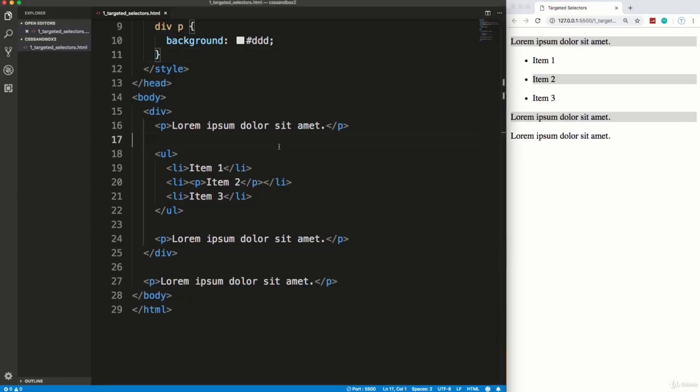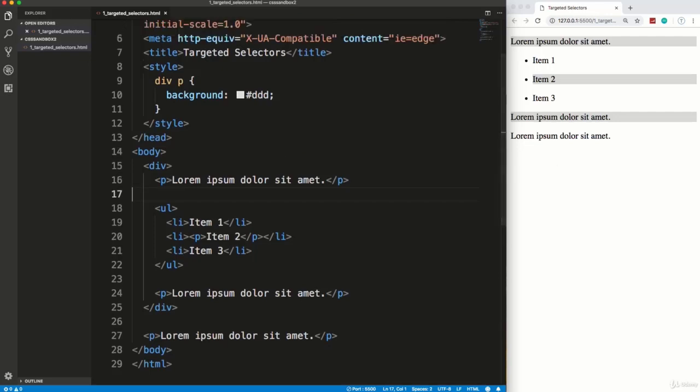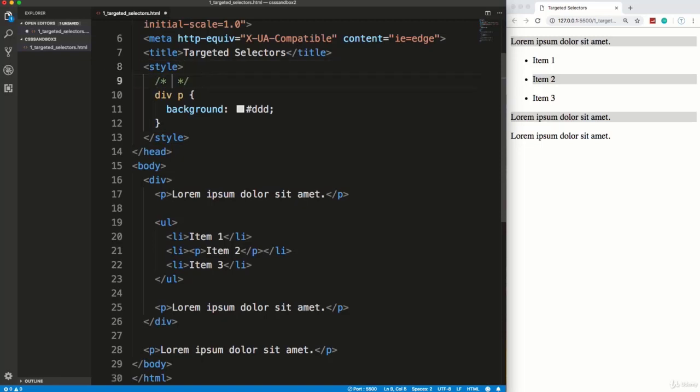Now, what if we wanted to select a paragraph that was directly in a div? A direct child of the div. To do that, let me put a comment here: direct child. We just add a greater than sign, an angle bracket here, and this is saying that we only want a paragraph that is a direct child of a div.